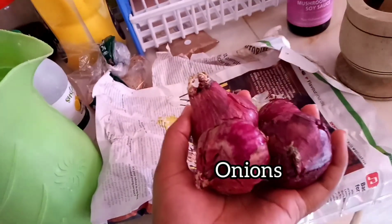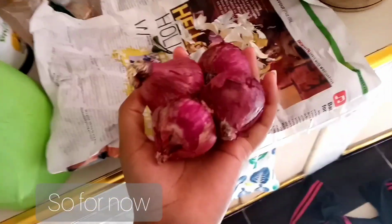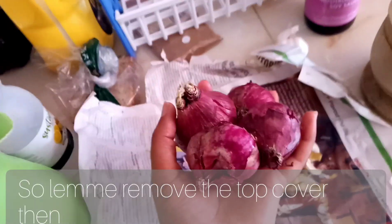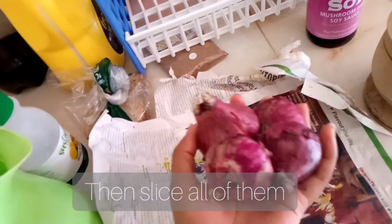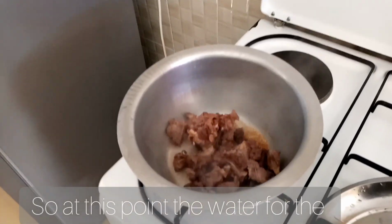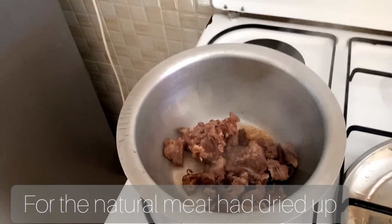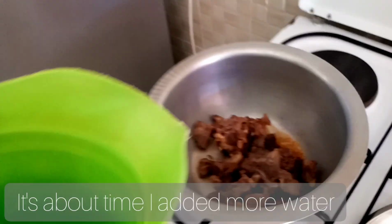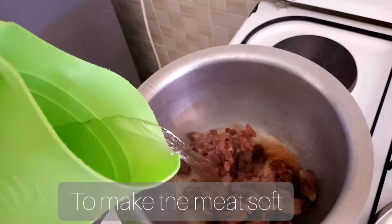Hey guys, I forgot to mention you're going to need onions. For now, I think at least 4 onions are enough. So let me remove the top cover and then slice all of them. At this point, the water for the natural meat had dried up. It's about time I added more water to make the meat soft.